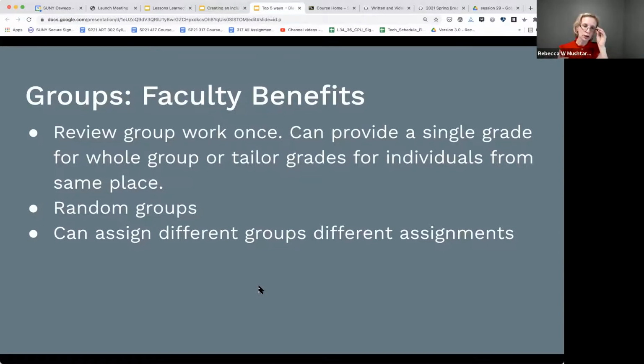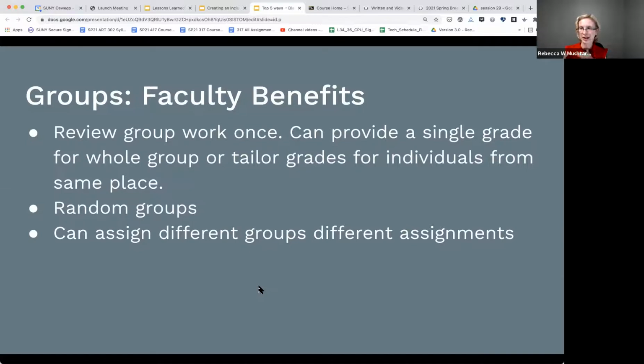So when I do larger group projects, I tend to have something that is the group deliverable, right? And that's graded and it has its criteria. I also tend to have individual assignments that go along with some collaborative assignments too. So I do have a separate way of also grading individuals, but you can tweak individual grades for a group assignment as well. There's separate boxes that you can enter a different grade if you need to.